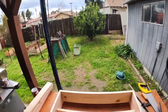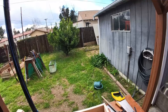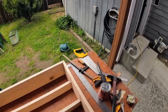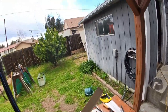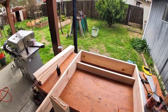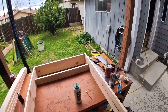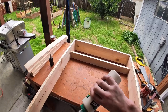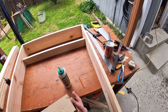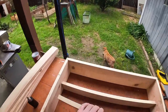All right, y'all. Well, we got a random rainstorm come through. You can see the moisture. It's kind of windy. Looks a little bit like Florida out here. I don't know. This is not Florida. There was nothing in the forecast like this, but I don't know. We're just going to keep putting this thing together. Rain or shine, I guess. Wow.